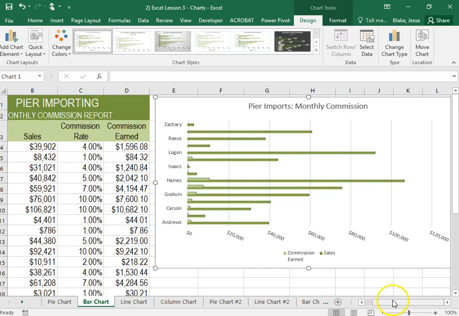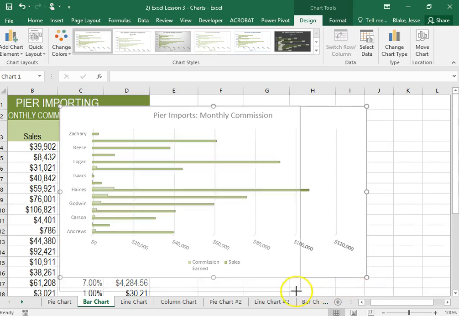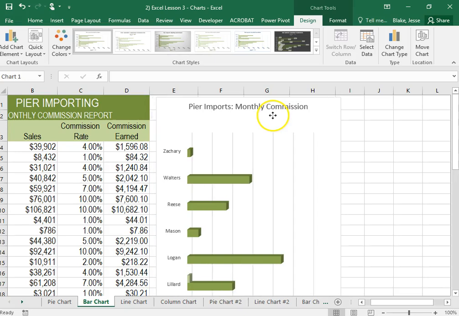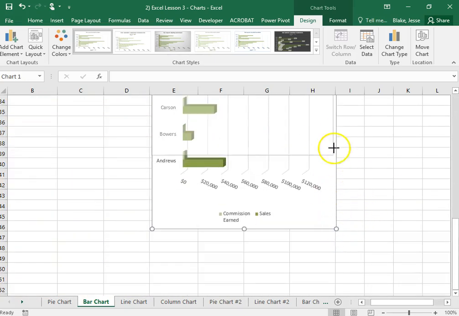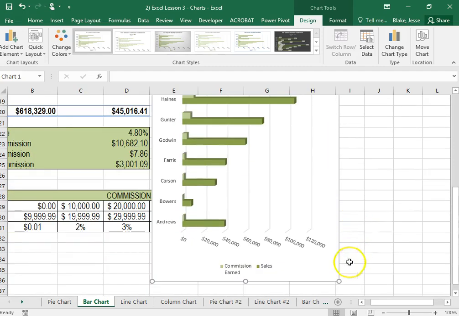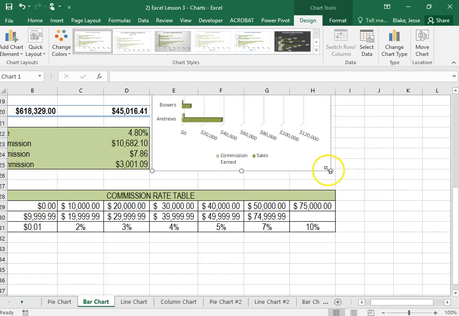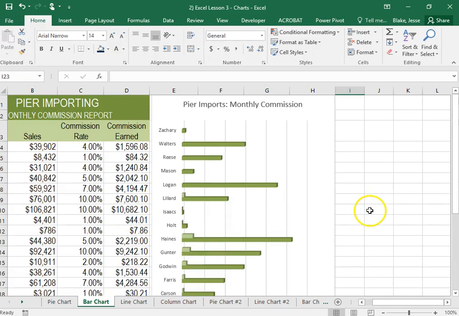So I need to size my chart down. In order to size my chart down, I'm going to grab the corner, and we're just going to size it as so. So as you can see, it changes what the chart looks like as you size it. So I'm still not done sizing it. Now I made it way too long, so I'm going to shorten it up right here. So in the example of the instructions, it's going to show your charts about like this. Perfect. And then that's what yours will look like.